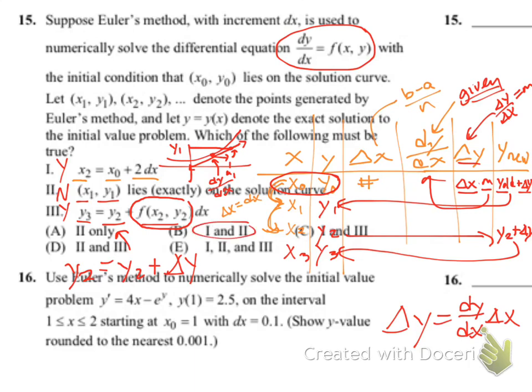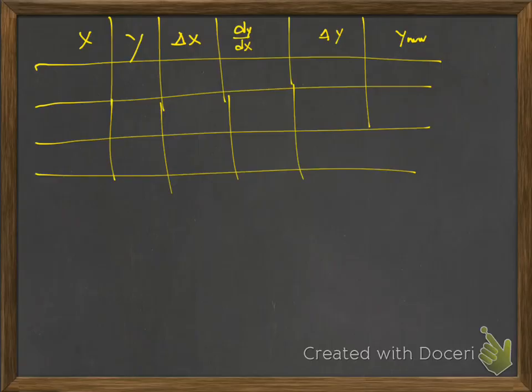Okay, we're going to get to the last one. Euler's method, let's do the real deal. Now you want to do a little bit of this by hand, and then quickly stop doing it by hand. You want to get yourself onto a calculator and use the Euler method program. Okay, so you do 16. These are the things they give you. They do give you an initial value. If you read through the lines there, sometimes it's not obvious, but it's saying your initial starting point is 1, 2.5. Your delta x, they actually give it to you, is 0.1.